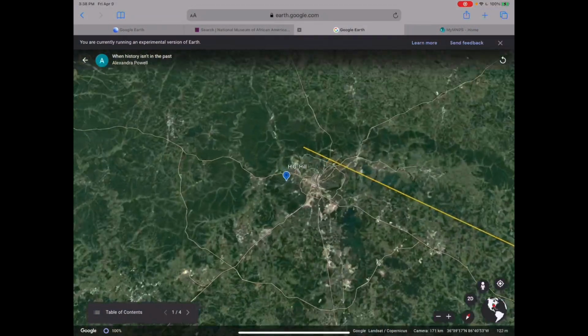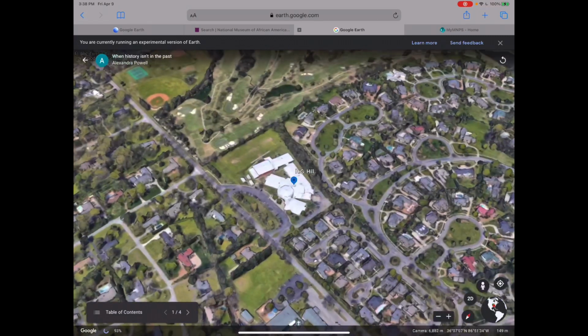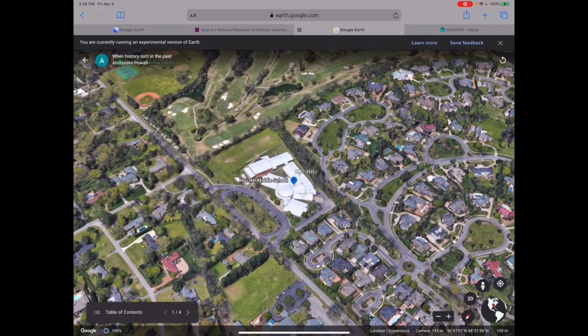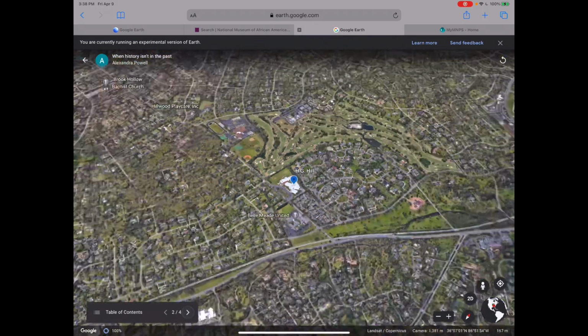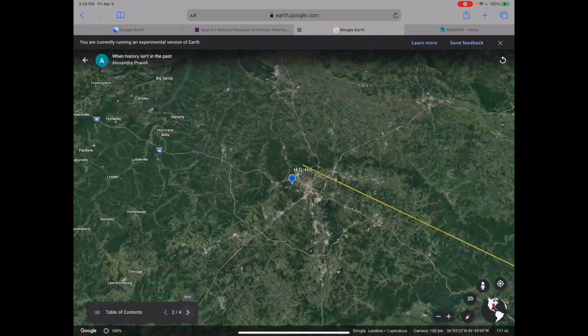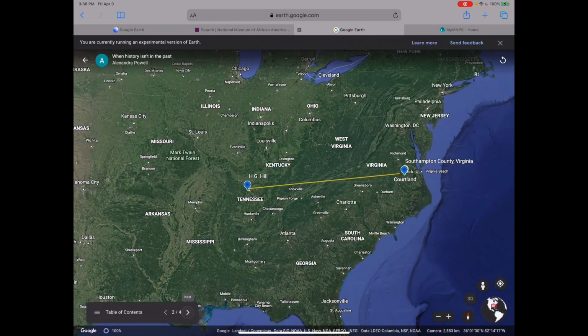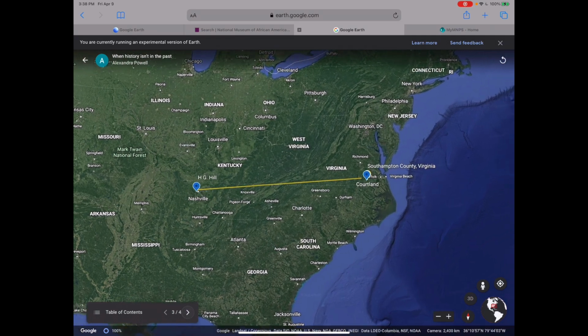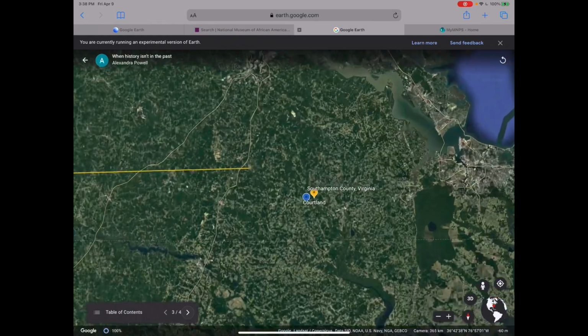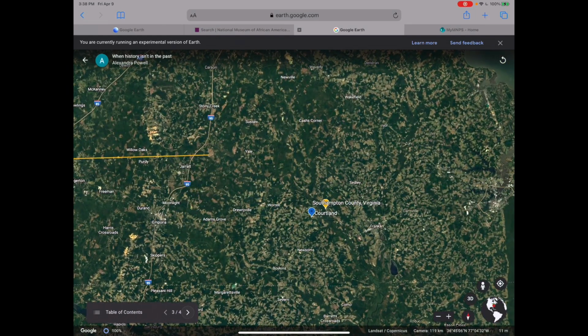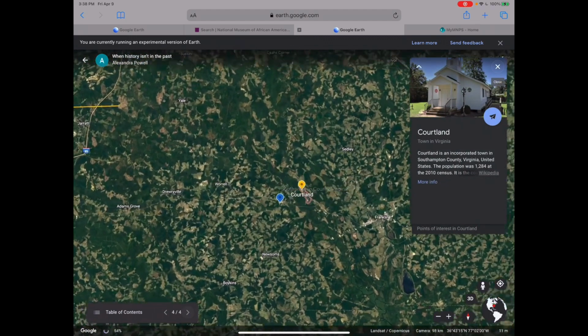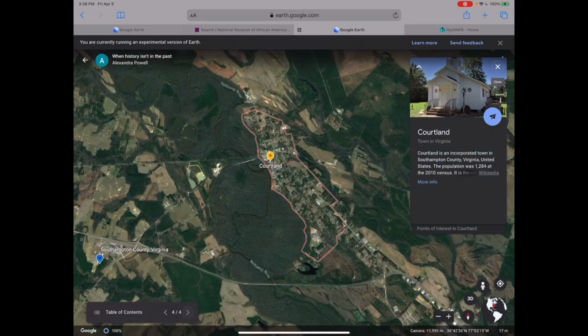So Southampton County, Virginia, where is it? We're going to start by orienting ourselves with some place that we're very familiar with, and that would be H.G. Hill Middle School. Here it is, a place we know and love. Now, to get to Southampton County, you would zoom out and basically follow this line about 10 hours east and a little bit north. You would end up in Southampton County, which is southern Virginia. It actually goes right to the North Carolina border. And the county seat, the biggest town in Southampton County, is a place called Courtland.